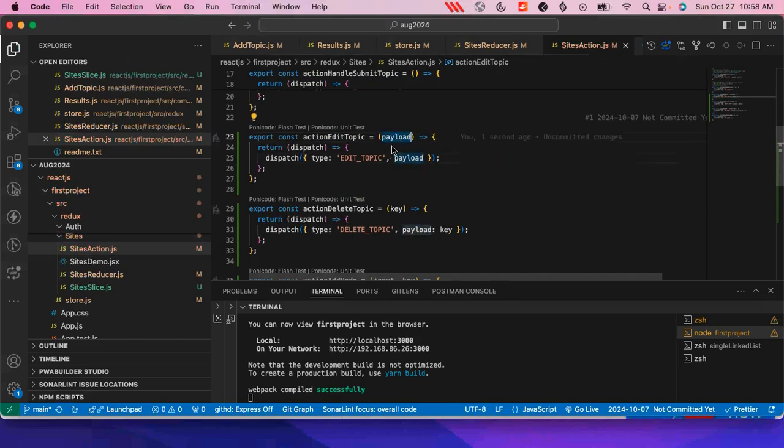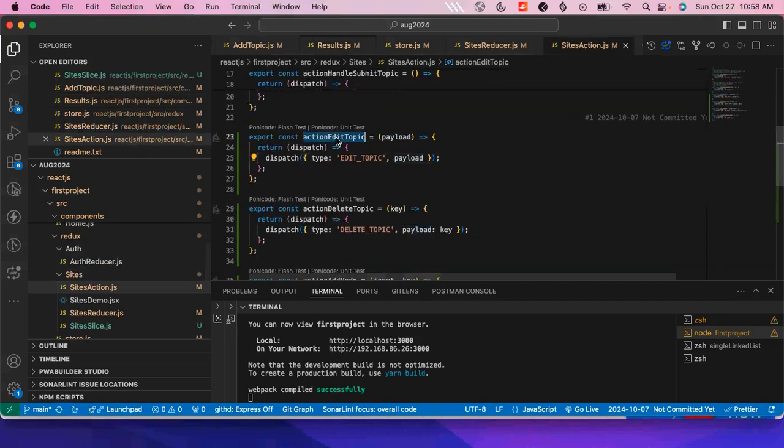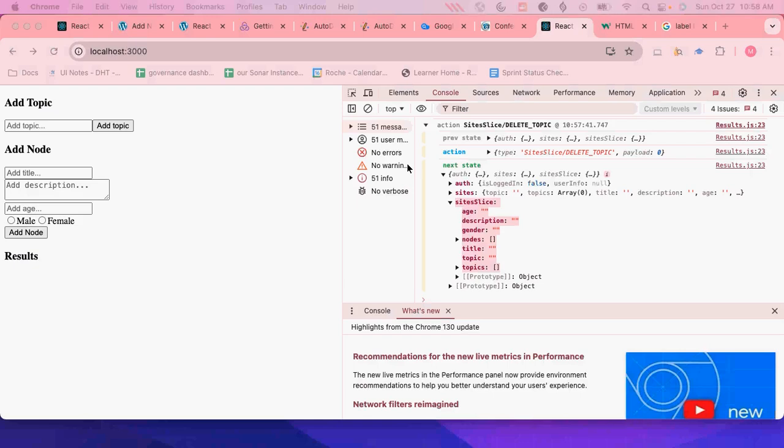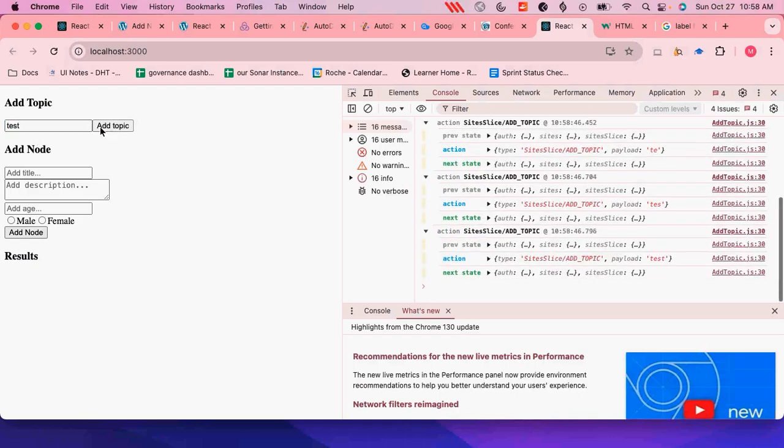So payload should come directly from the component, like we are sending it here. Okay, now it will work in the old way also and the new way also, because I changed the way edit topic works. So even if I go old way or new way, you will see it will work both ways.